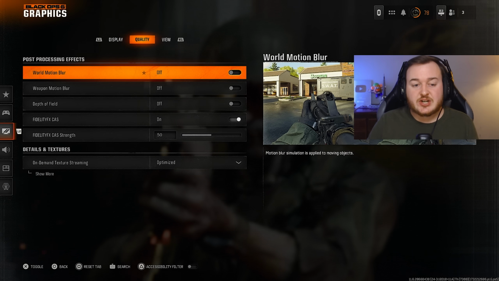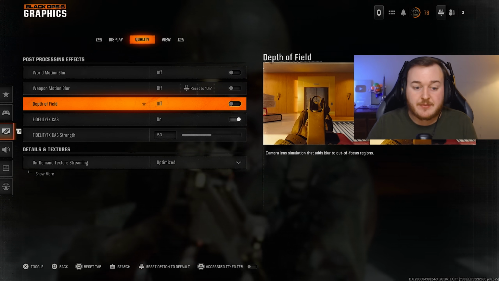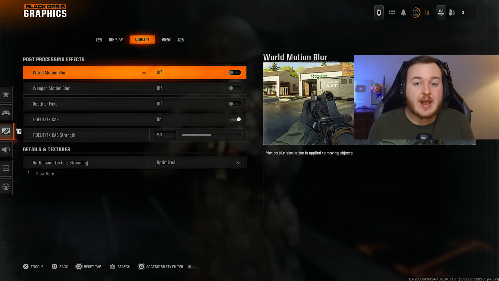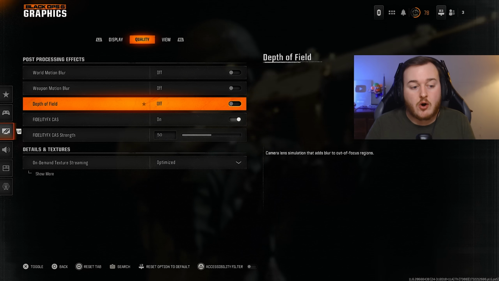Now for my graphic settings here, we're going to start with our quality, which I have my world motion blur, weapon motion blur, and depth of field. We have this all off. We do not want our game looking blurry, grainy, anything like that. We want our game to look nice and perfect, no blurriness. So we want to have these all off.